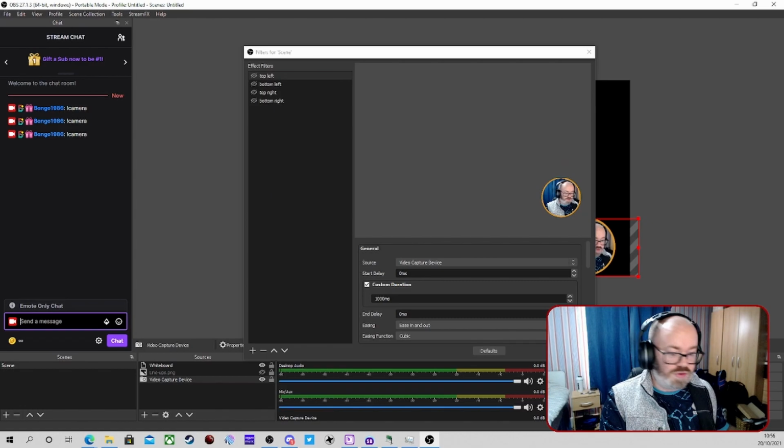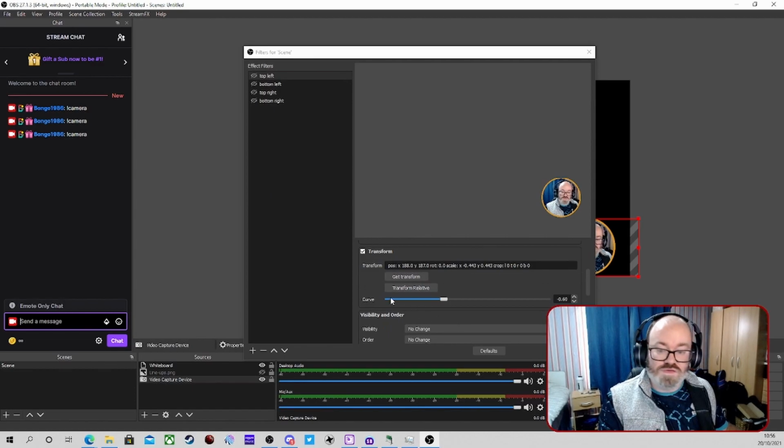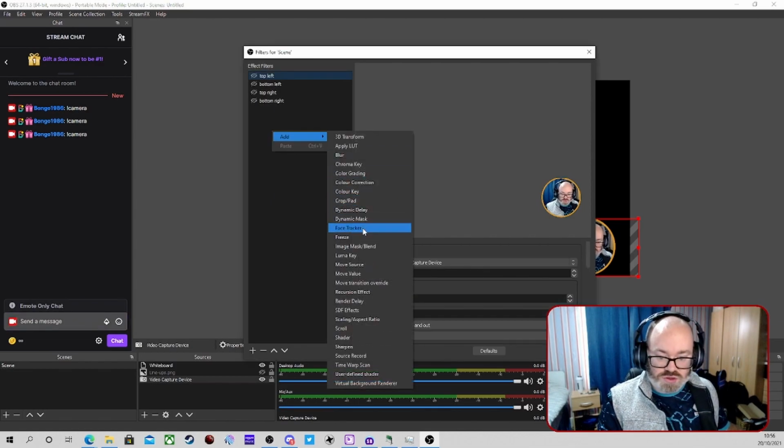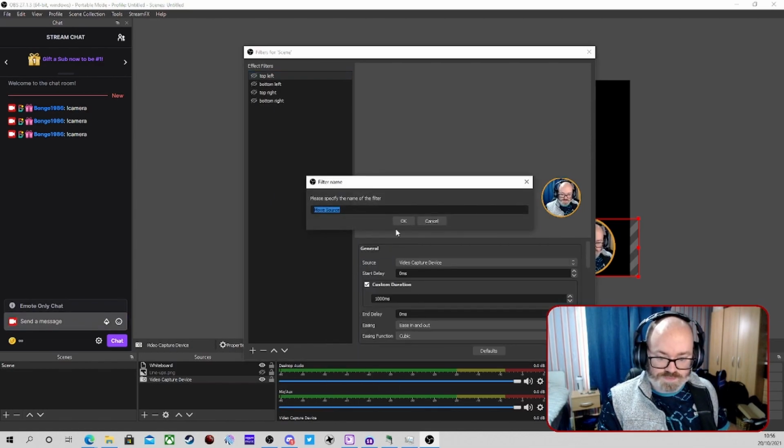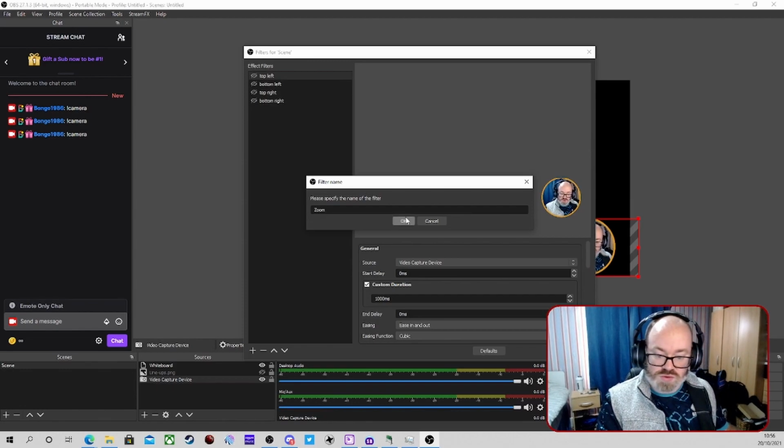There we go. I've played around with and experimented with some of the easing functions, the curve and stuff like that. So we'll show you how we've added them in. We'll add another one in. We'll do a move source and call this one zoom.